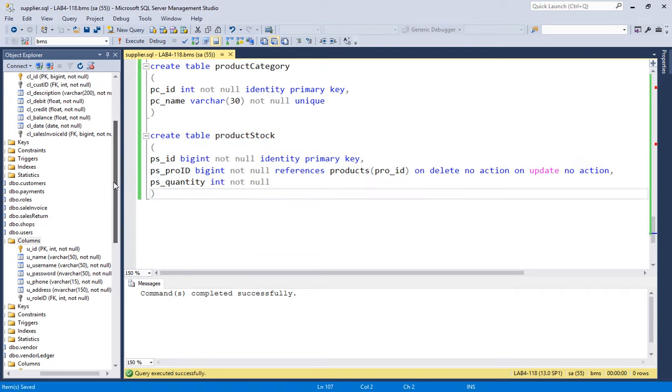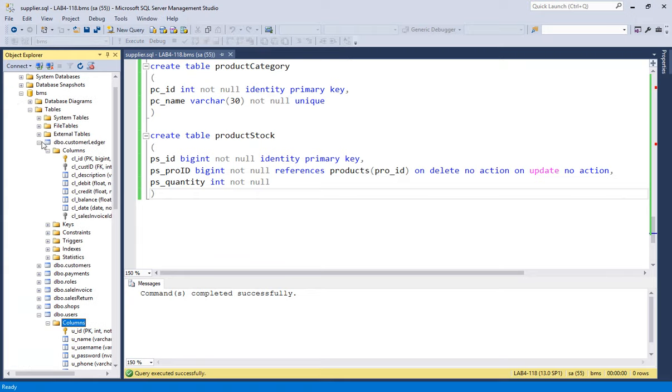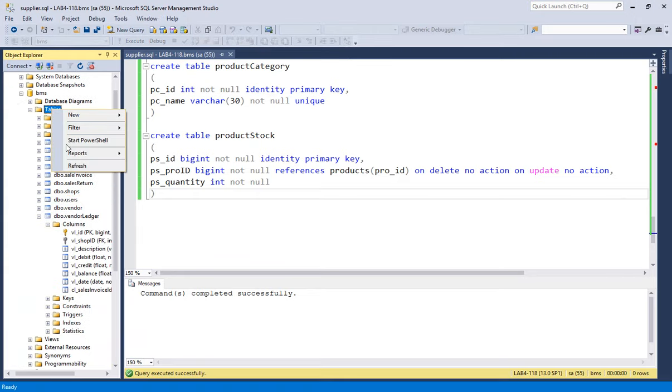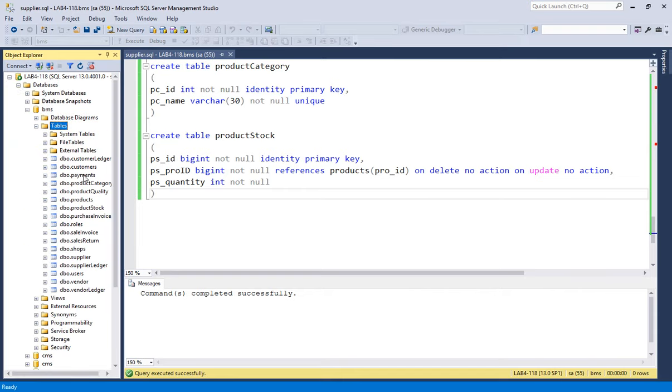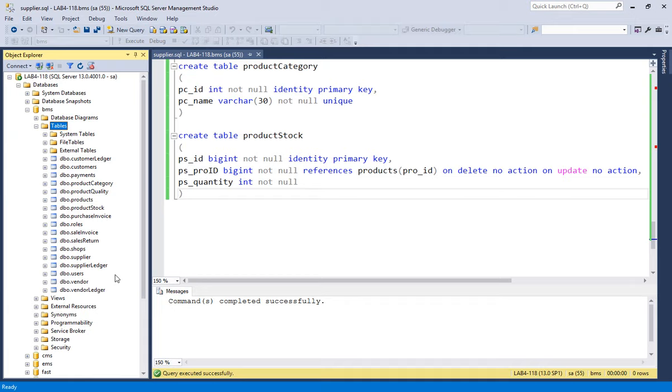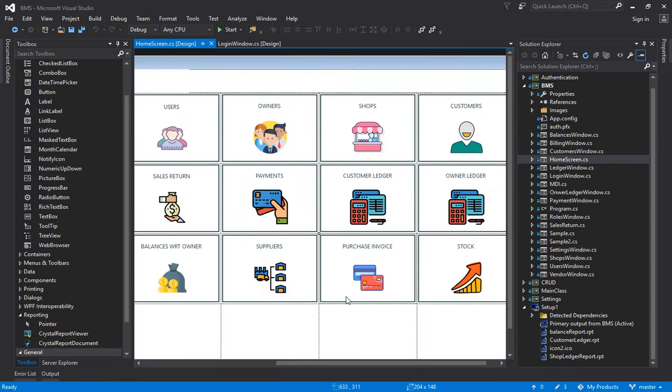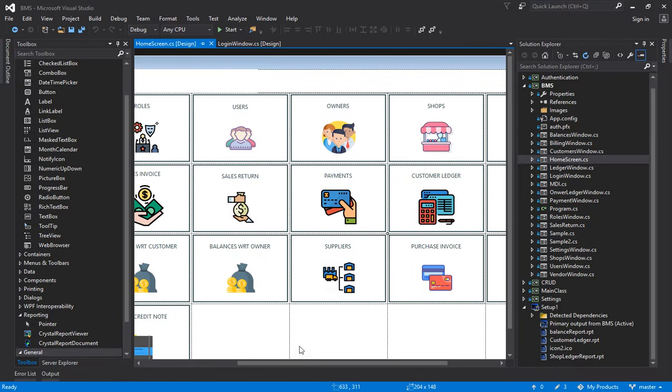And now let me show you the big picture here inside the Object Explorer. Close everything, refresh the tables folder and see what tables we have created. We have created the supplier table, the supplier ledger table, the products table, products quality table, products category table, and the purchase invoice table, and so on. So guys, these all are the things that are required to do further inside the bill management system. Hope you have understood up till now, and the next phase is to add in the software that we have here already. We have to add first suppliers, or products, whatever.